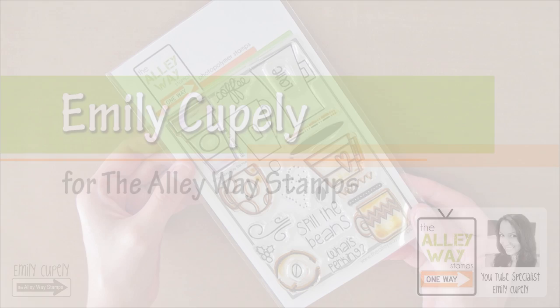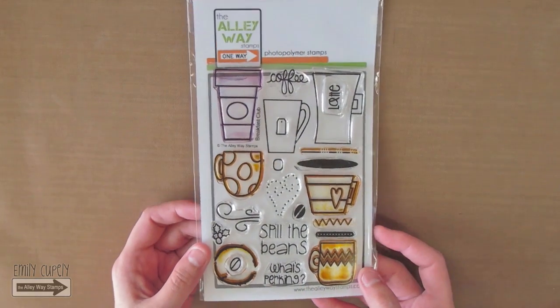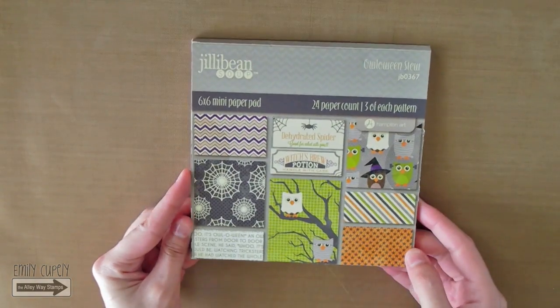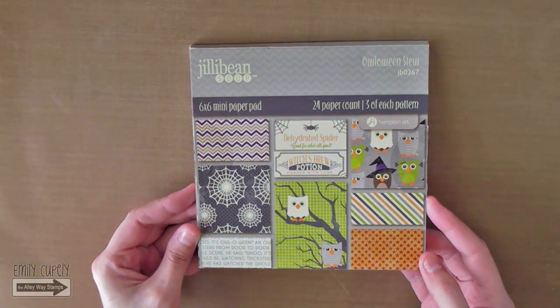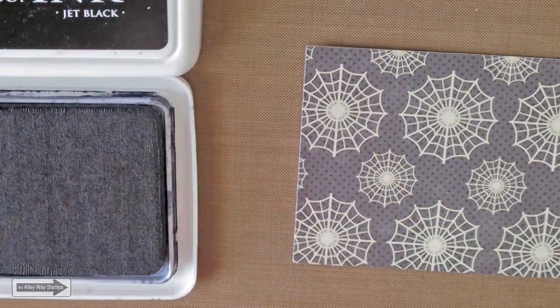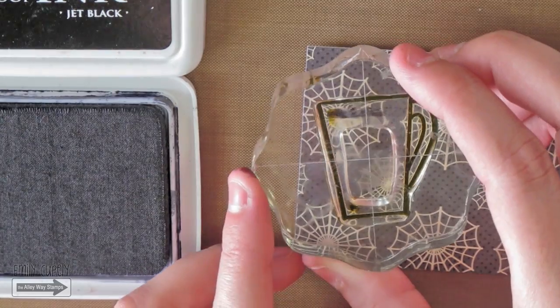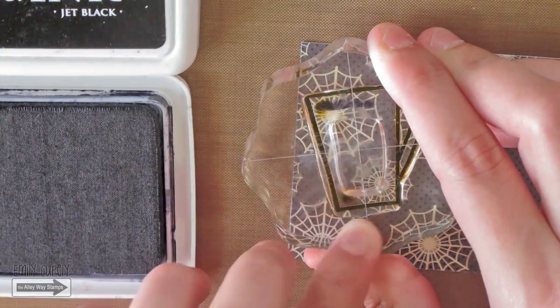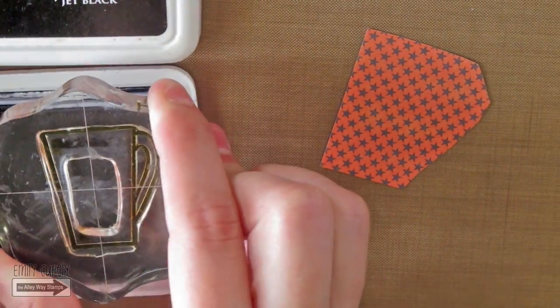Today I'll be using my Breakfast Club stamp set, which I totally love. This is an amazing mugs stamp set perfect for the season. I will also use the Halloween Stew paper pad from Jelly Bean Soup. I already picked the patterns I want to use and will be stamping this mug on all of them using my archival ink in jet black.